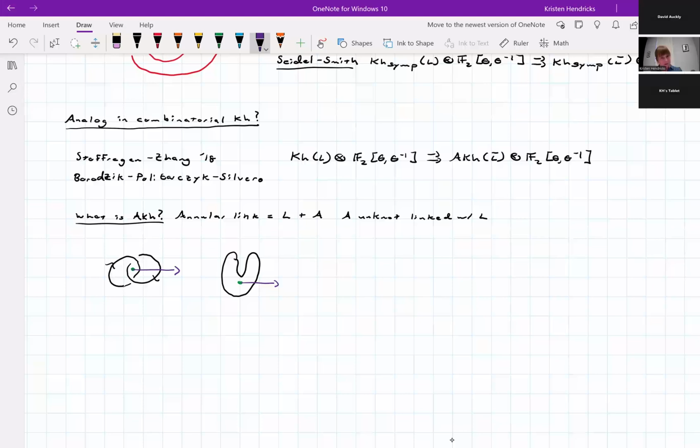That gives you a way of orienting the circles in the resolution, and that's the intersection number I mean. It's not very hard to show that this gives a filtration on Khovanov homology. If I take the associated gradient with respect to that filtration and take its homology, I get what's called the annular Khovanov homology. So AKH is the homology of the associated gradient with respect to some annular filtration.